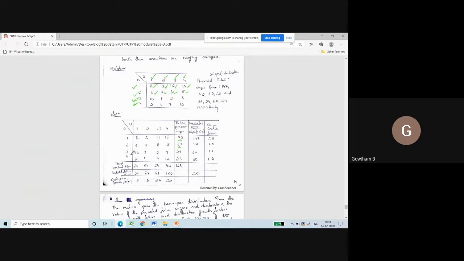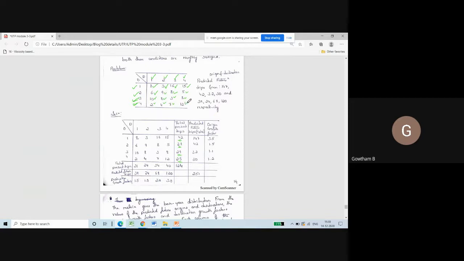Similarly, coming to area number 3, 29 trips are generated. Out of 29 trips, to area number 1, 10 trips are going. To area number 2, 8 trips are going. Within the area, 3 trips are plying. And to area number 4, 8 trips are going. Similarly, for area number 4, 25 trips are generated. Out of 25 trips, 2 trips are going to area number 1, 4 trips are going to area number 2, 7 trips are going to area number 3, and 12 trips are plying inside the area only.